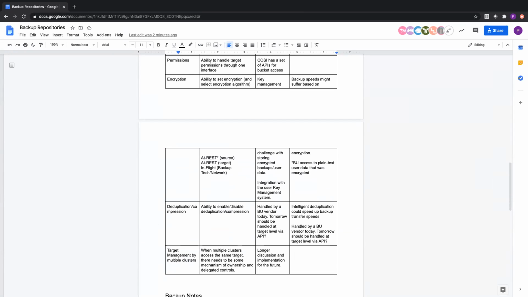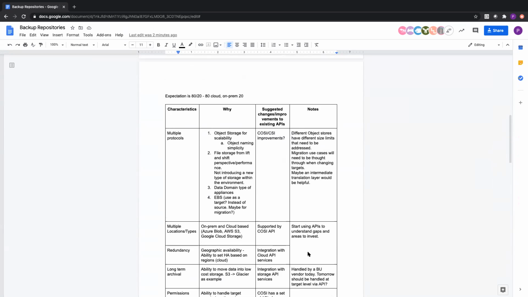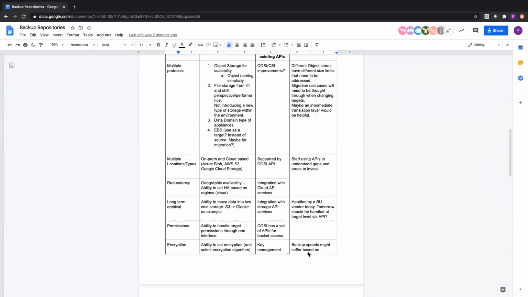Prashanta, where do you think Restic would fit in this kind of framework? It's interesting. I think my knowledge around Restic is not that great, but what is the underlying storage that Restic requires? It can be anything, right? It's an object store typically. Okay, so probably it would be something on top of one of these, I guess.